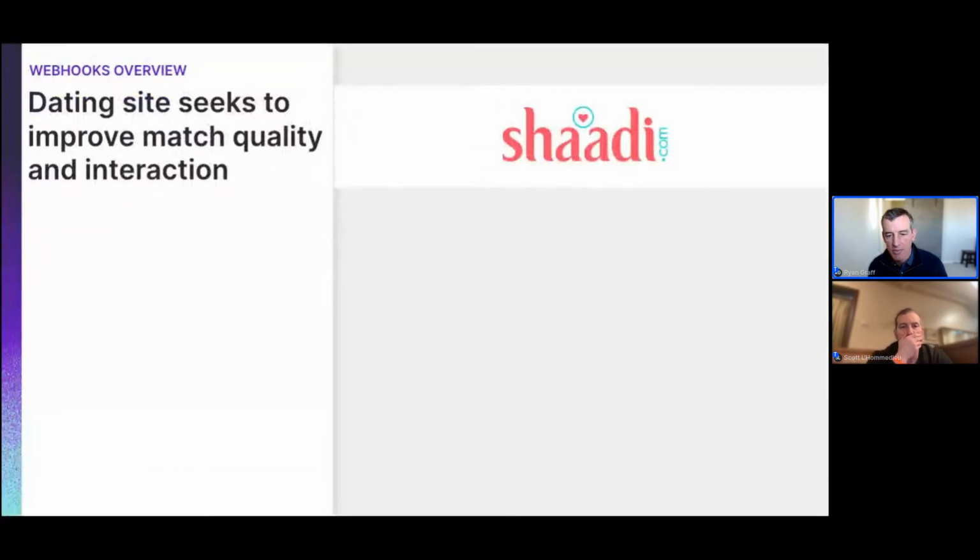So one of the things that we wanted to discuss today is to help get the wheels turning. For me personally, when I hear the phrase webhooks and even understand a little bit about how webhooks work, it doesn't really make me understand what they're capable of, what they would enable one of our customers to do. And so we've been lucky enough to work with Shadi.com, which is the leading matrimonial site in India. It's basically a dating site. We worked with them to build out our webhooks, and they've got a few interesting use cases around how they're using webhooks.